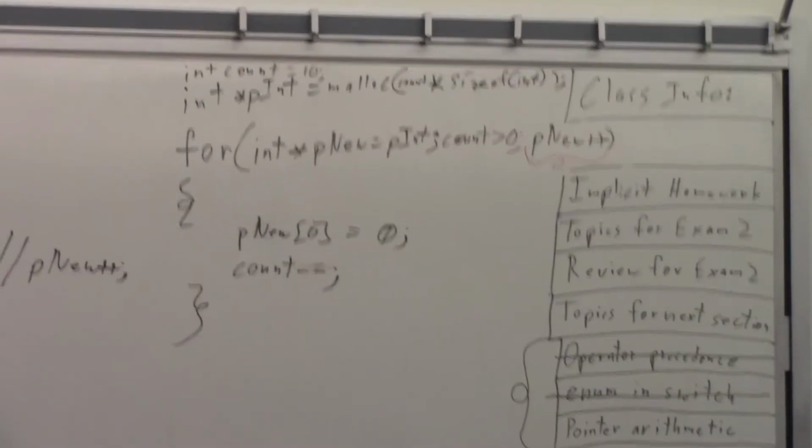And the compiler automatically generates the code to know that it has to multiply 1 times the size of an integer, because it knows it's an integer pointer. If it was a character pointer, it would not do that multiplication. Character pointers are by 1. Actually, on most machines now, characters are 2 bytes.